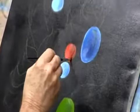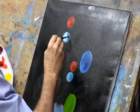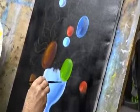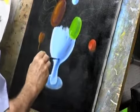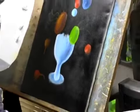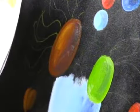I'm shadowing those. I need a little more in there. Okay, that's pretty good. Rinse him out. I want to put a little bit darker color right here. And I want a little highlight right on the edge.